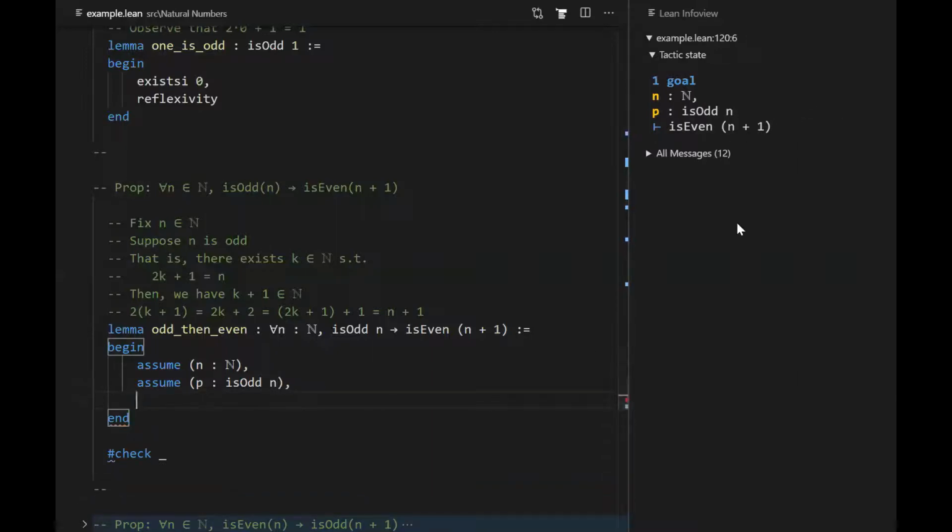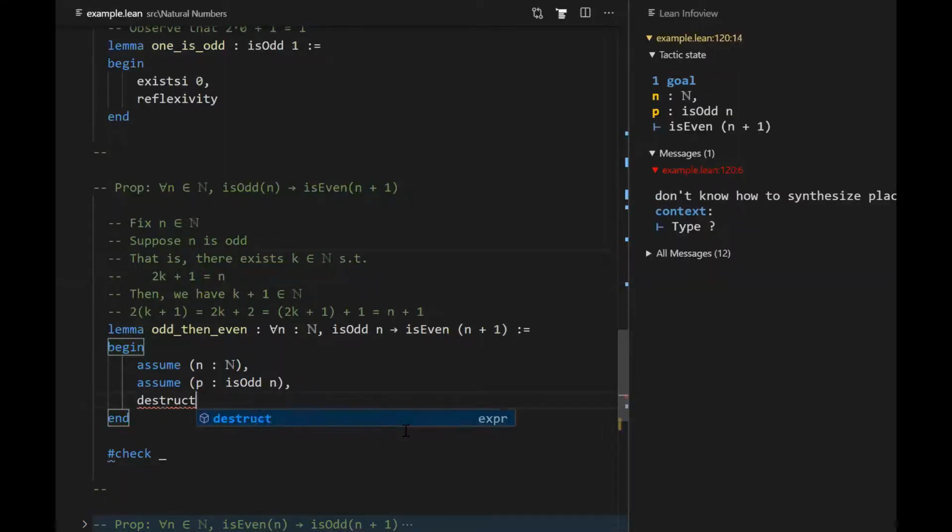So now Lean has updated our context. Now we have certain assumptions that we can take advantage of, mainly a natural number n and a proof that n is odd. Over here in the informal proof, we unfold the definition of oddness to get a natural number k and this equality here. In Lean, the way we do that is we use the word destruct.